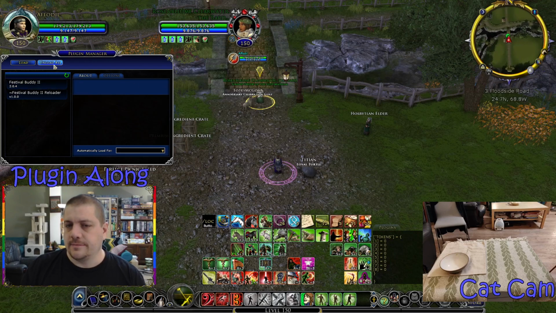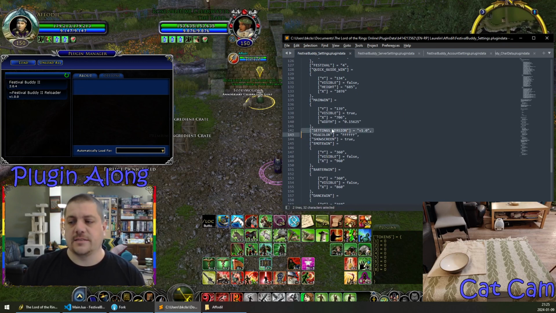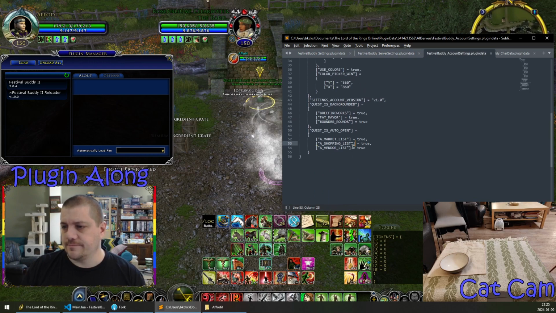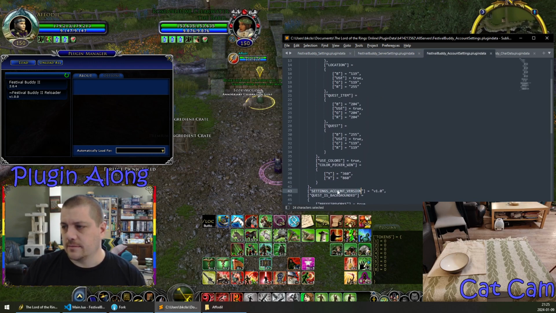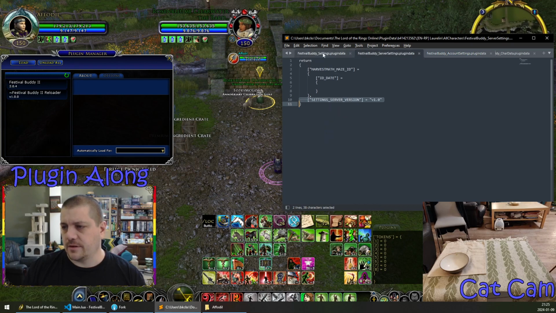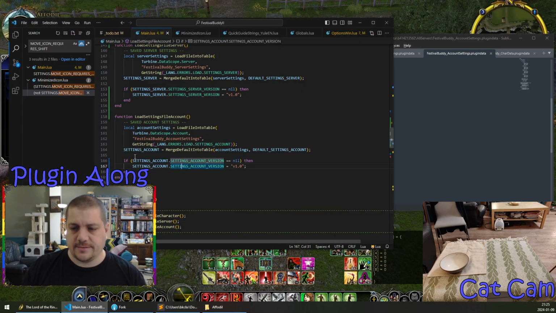Okay, we've loaded it, we've unloaded it. Coming on in, we see settings version, we see server settings version, we see settings account, settings server, and settings. But the file's named server settings and account settings. I assume in code it's fine. Settings account, settings server. Yeah, that's fine. Okay, so we have a file-specific version that we can now key off of. Great.